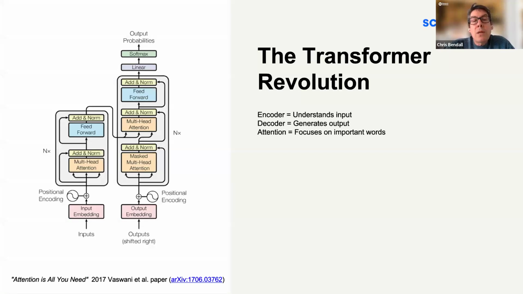Whereas on the right side, we have the decoder, which helps to generate a response to the input to create the output. And both of these tasks are supported by this concept of attention, ensuring that the model focuses on the important words which were provided in the input.